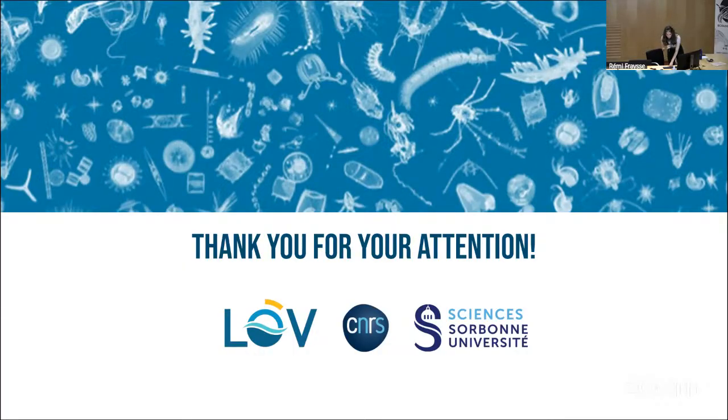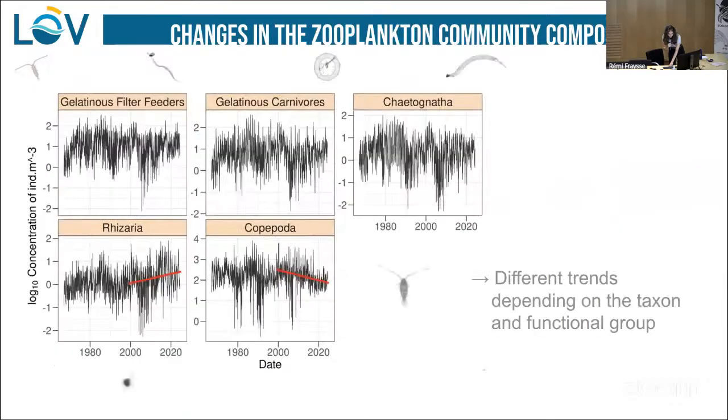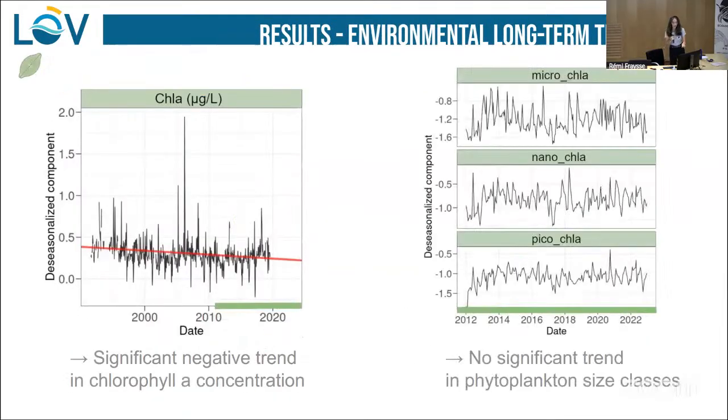That's an interesting question. So just to come back to this, as I said, I did not observe a significant trend for the size classes and the cyanobacteria in the phytoplankton, but at other sites in the Mediterranean Sea, they observed a significant increase of picophytoplankton, so an increase of cyanobacteria, and a decrease of microphytoplankton, so diatoms. And it's rather the diatoms that are the preferred food for copepods. So I would say, if diatoms are declining, then the copepods that eat diatoms might suffer from this bottom-up effect. They will have fewer resources to feed on. But here, with what I have, I don't see it.